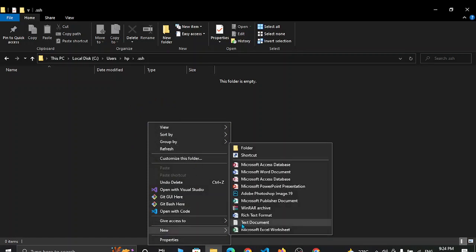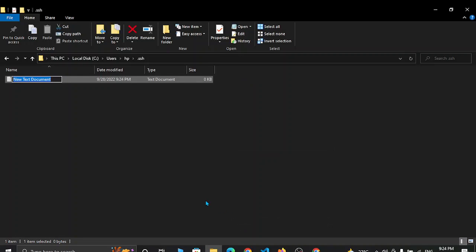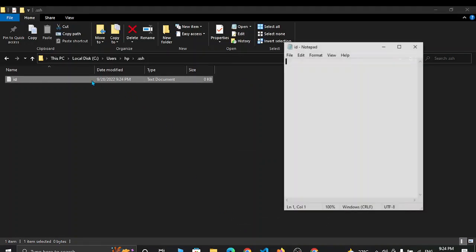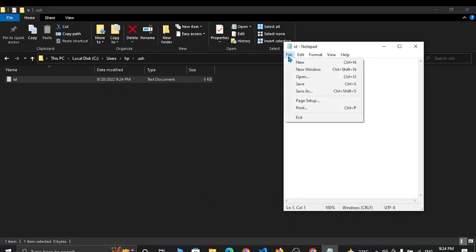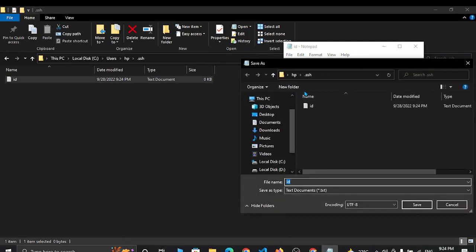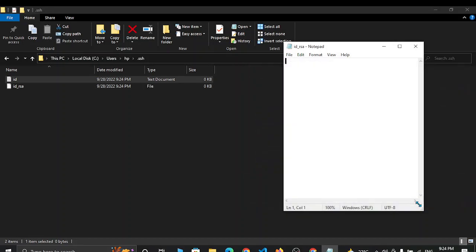First of all, let me create a text document, and I will remove the extension while saving. Simply name it id here. Now let me open this in Notepad, click on File, Save As, and type the file name in between quotes, like this, id_rsa, and now click on Save.